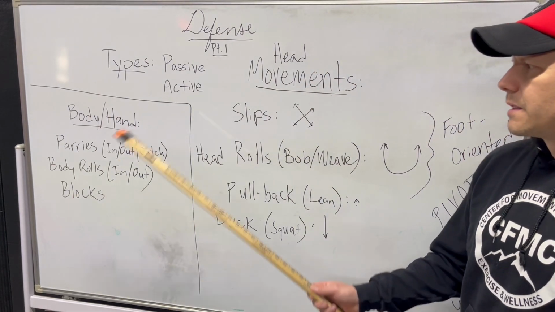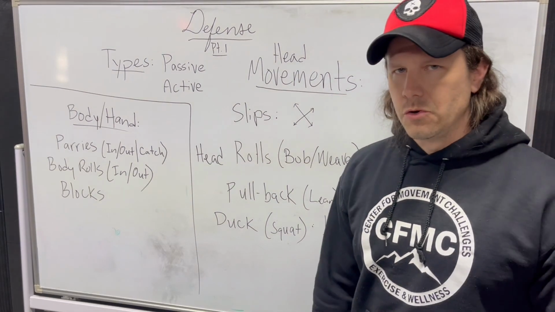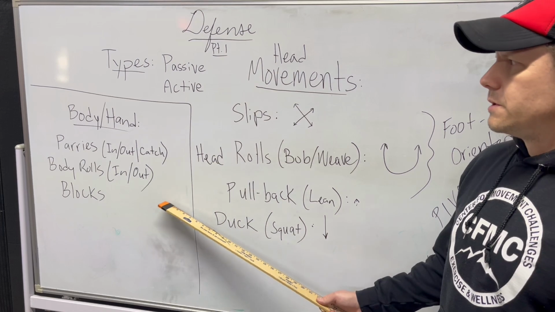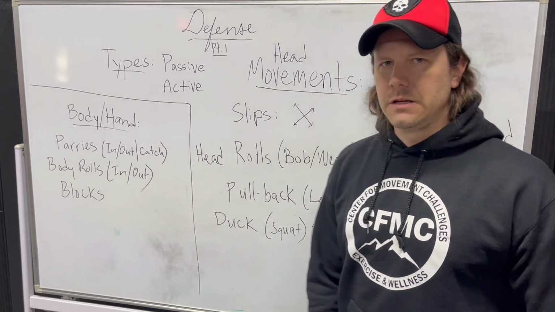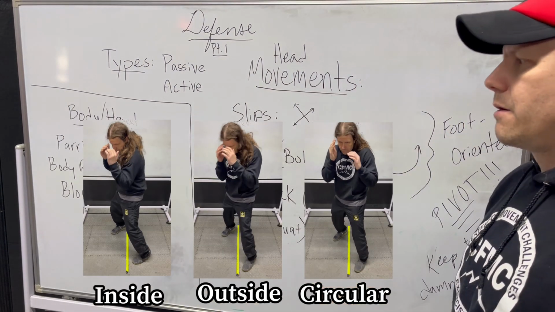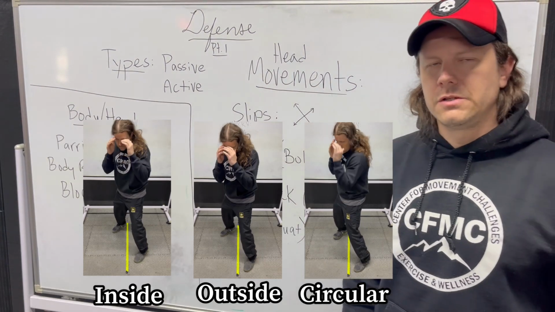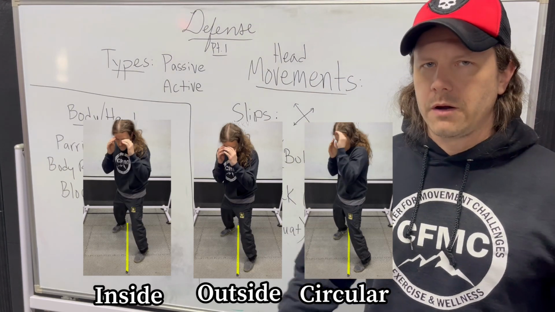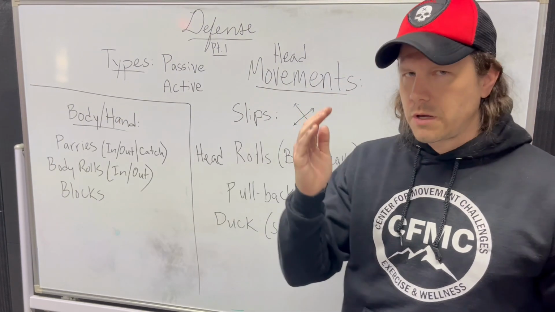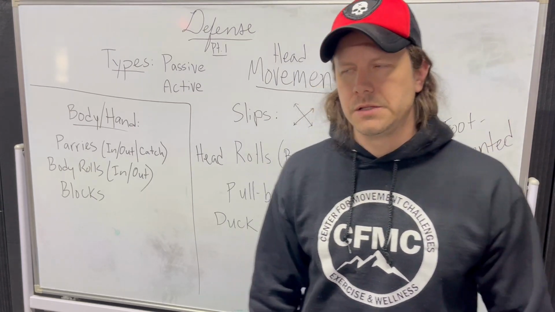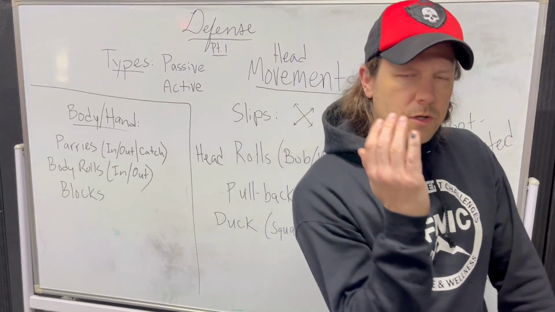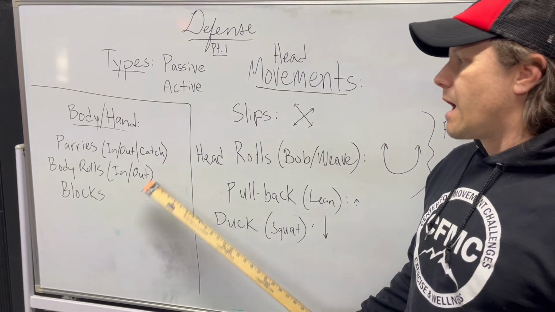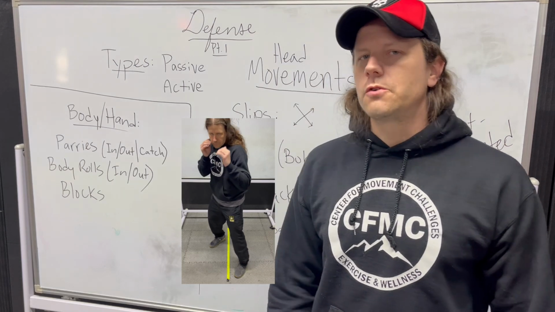All right, so then what are the body and the hands doing as an element of defense? So these are all going to be active activities. So first are the parries, and you've got inside-outside parries that you do with your arm and your elbow. They can either be linear parries, where the parry comes straight across the body, or they can be hooking parries, or sometimes you'll hear circular parries. What those do is they try to hit on one side and then move the opponent's fist out of the way. And then you've got the catch, which you're gonna use for straight punches.